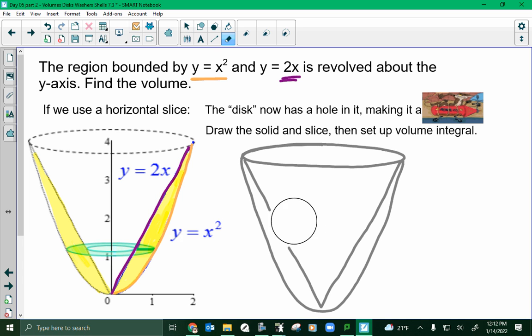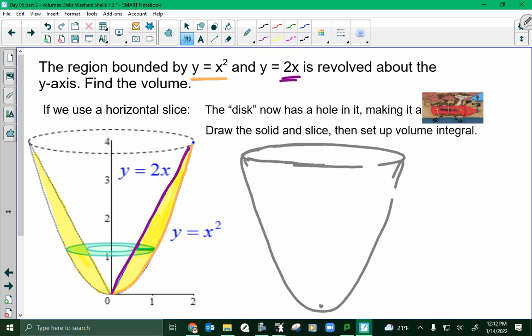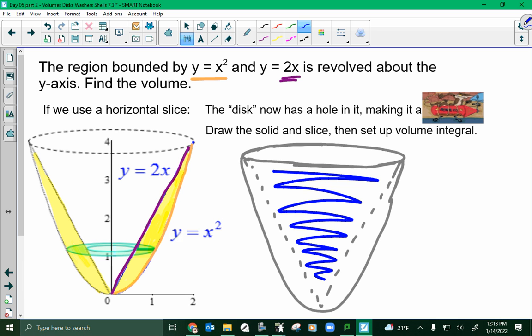So it's going to look like that on the outside. Let me just straighten this up. But on the inside, what we don't see is this thing right here, and this is where my water goes. This is all empty. This is empty space. And what we have here is this disc that represents where the actual material filling is going to be in our glass. Okay, this is known as a washer.